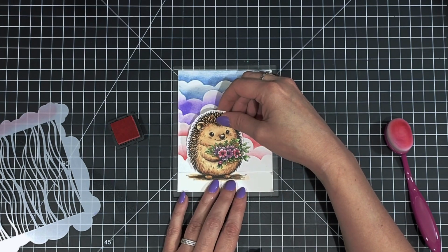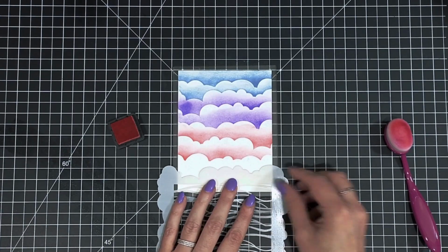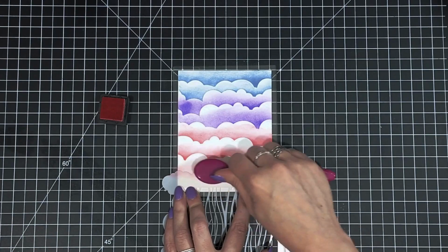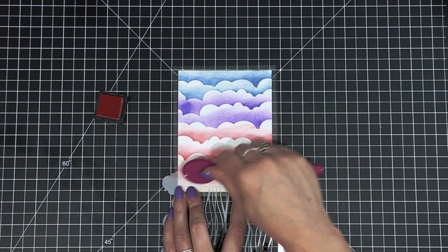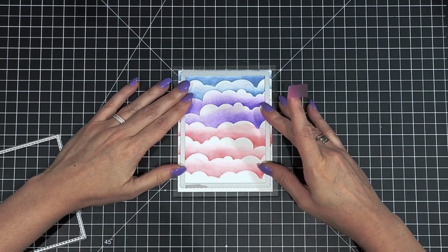Now I was just checking the placement of my little hedgehog, and I want one more row of clouds to make sure it goes all the way down behind him. So I'll finish off with this last line of worn lipstick, and then we will call our clouds done.